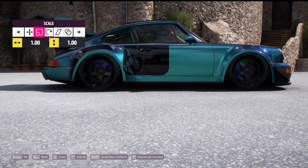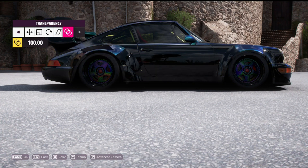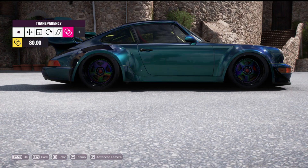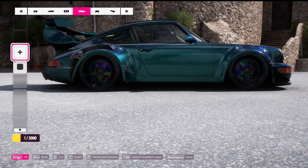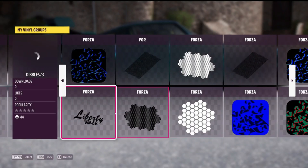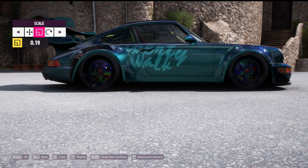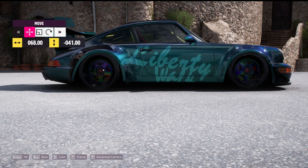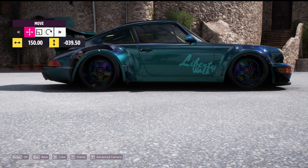Here's where it's gonna get fun. We're going to get this all masked off like I usually do — using the same primitive shapes, grab one, get it masked off. Then you want to fade it down to about 80%, right at 80.00. Then we're going to come in and grab Liberty Walk, shrink it down, and get this all dialed in. This is pretty basic right here, but the cool part is coming.